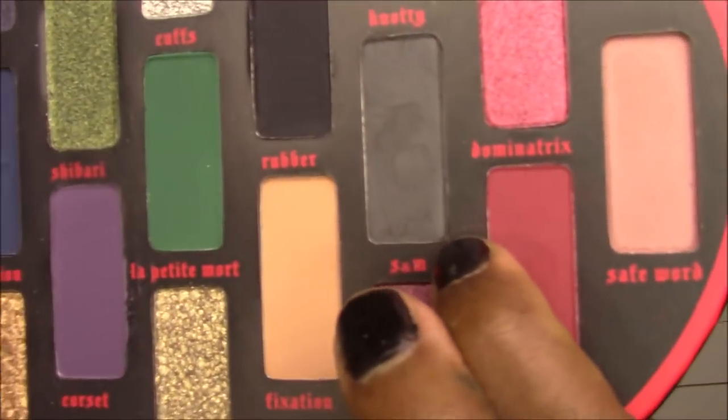I cut the crease with Tarte Shape Tape, and I placed this dark gray because I actually wore gray today — gray jeans, gray shirt — I don't know, it inspired the look. I don't usually match like that. The gray shade is called S&M, and that's what's on the cut crease. I think it held up well. A matte cut crease can be absolutely beautiful and I was just playing with it. As far as this palette goes, it's the same great Kat Von D quality of shadows — the mattes are beautiful. No problems blending so far, and I'll keep playing around.